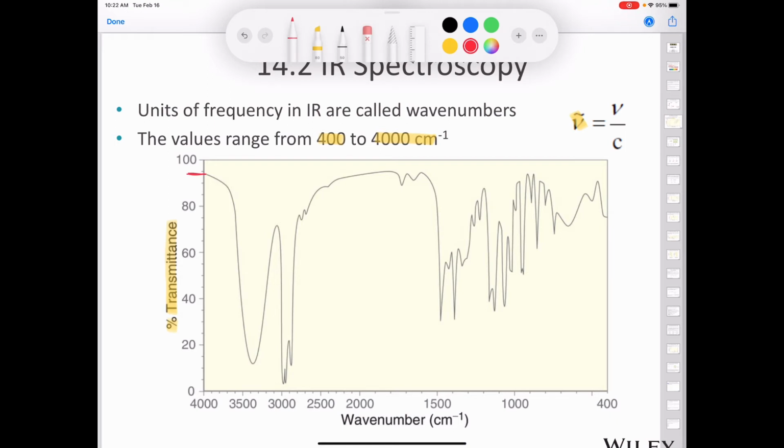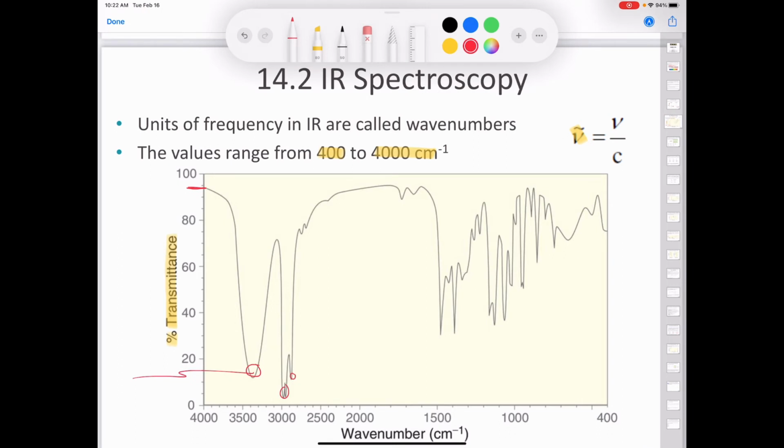So that tells you that if you have an absorption band, the word absorption means what wasn't transmitted through. Since very little of the light was transmitted through here or here where the absorption bands are, that's why we call them absorption bands. Anything that wasn't transmitted through the sample gets absorbed by the sample. So again, that's why we can call these absorption bands or absorbances. Again, the units of wave number are inverse centimeters, or what I sometimes call reciprocal centimeters, and they range from that 400 to 4,000 range.